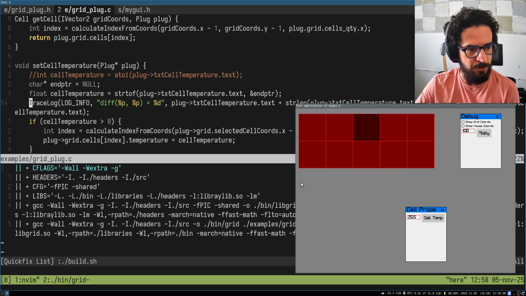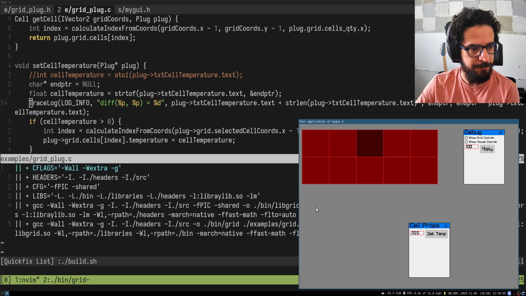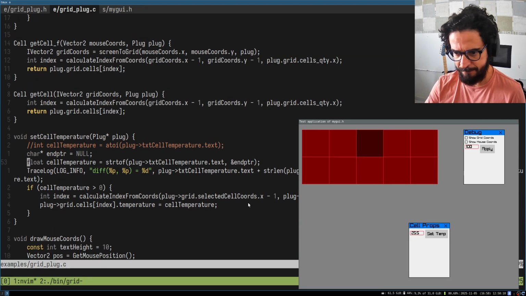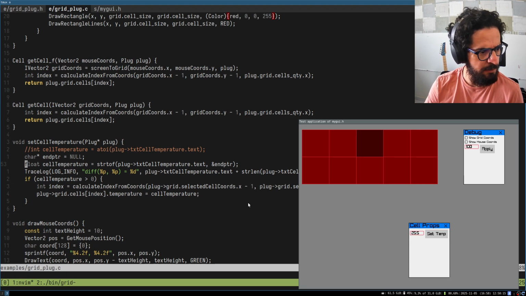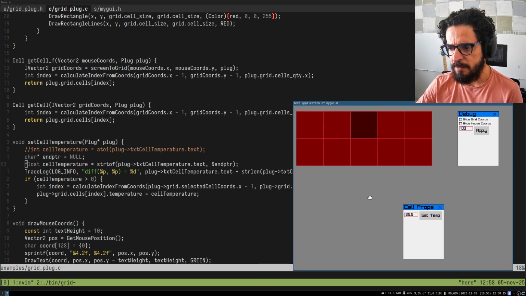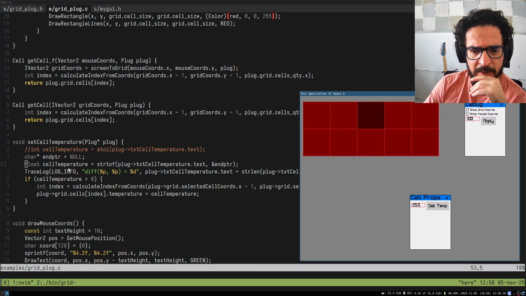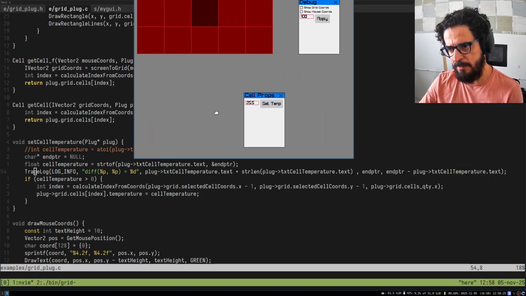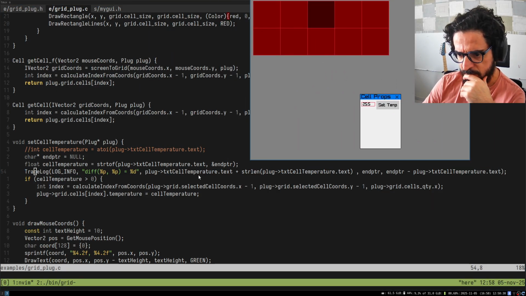Here this trace log means that if it is a success, both of them are equal.